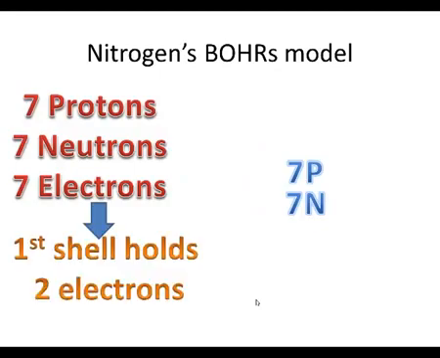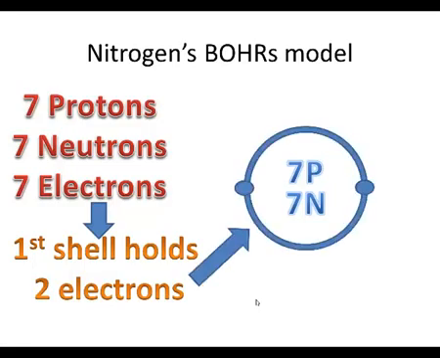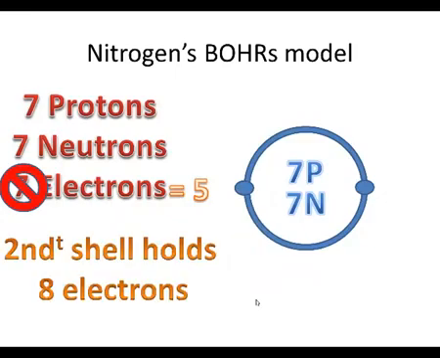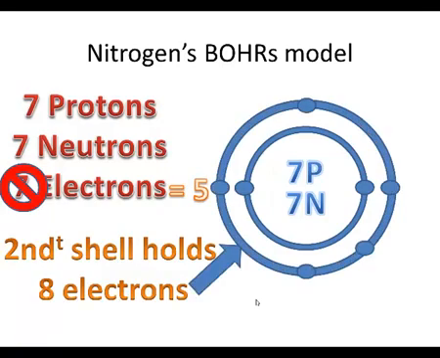The 7 electrons will come in those shells around the nucleus. The first shell, remember, can only hold 2 electrons. So our first shell has 2 electrons. We no longer have 7. We've taken 2 away, so now we have 5 left. Remember, our second shell holds 8 electrons. And in this case, we have 5 electrons left. We can use all of those 5 electrons in that shell. We don't have more than 8, so all 5 of them can fit. So this is what our Bohr's model would look like for nitrogen.